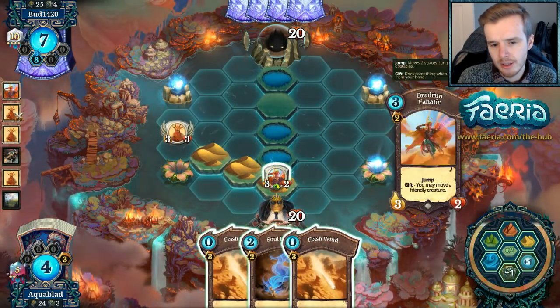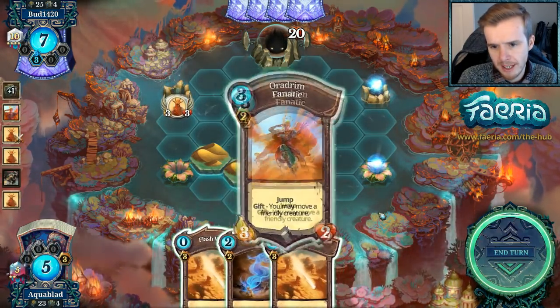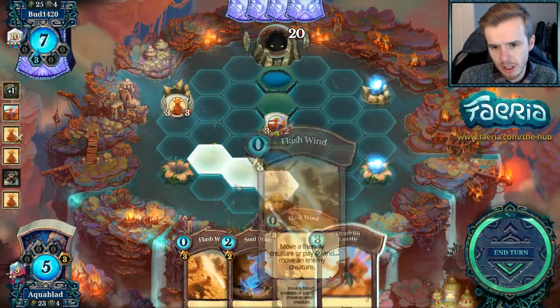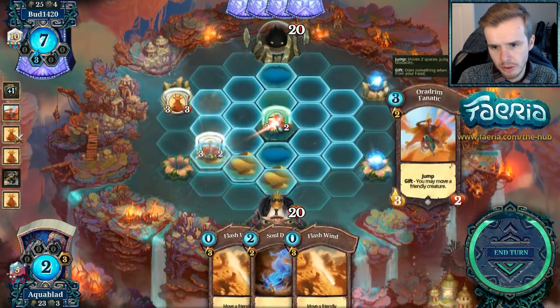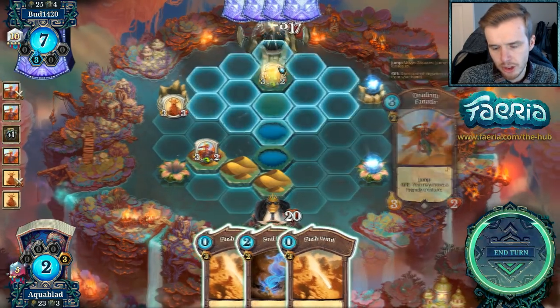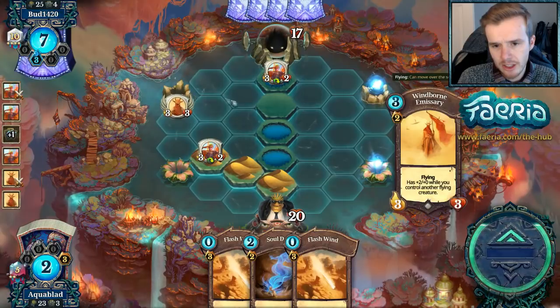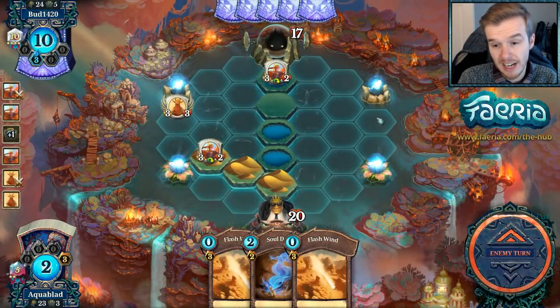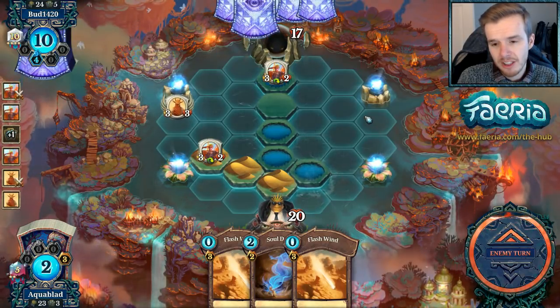Alright. So we get double collect, start to build that economy back up. Another Fanatic. You know what? My opponent's played pretty slow, so I'm going to use this opportunity to start pushing some face damage. And then next turn I can Flash Wind, move, and then if I draw a flyer, I can push another 5. So enabling some form of race here.